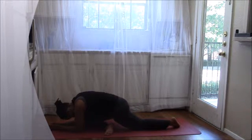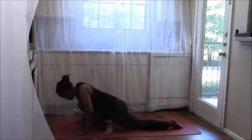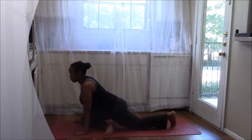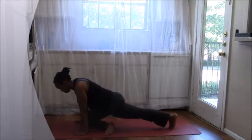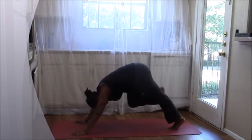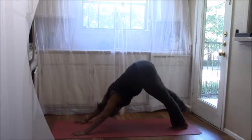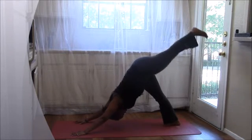Now you can either stay on your forearms, you can place one fist on top of the other and place the forehead on the hands, whatever feels good. On the next inhale, slowly coming up, lifting your back knee off the floor, and then that right leg, you can either choose to bring it to down dog or bring it up and back behind you. Lift up high, exhale down.